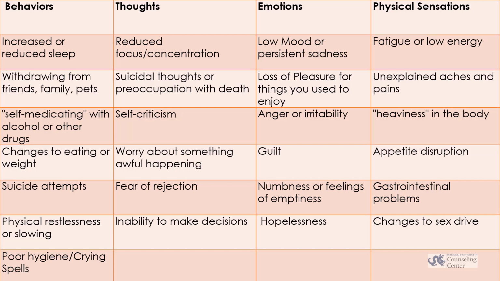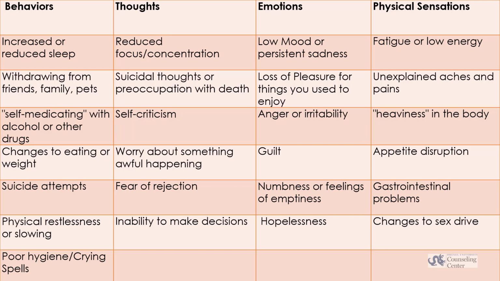Lastly, we'll look at that same table of all the different symptoms of depression, but this time using that CBT model, we've reorganized that table into the four different sections: behaviors, thoughts, emotions, and physical sensations, which can help make it a lot easier to really understand the experience of depression. Instead of this whole jumble of symptoms, we have symptoms in four different areas. This table has all the same symptoms as before, they're just more organized.